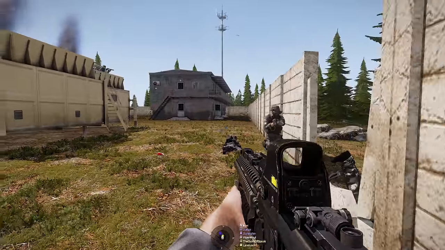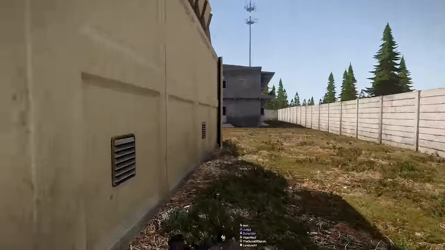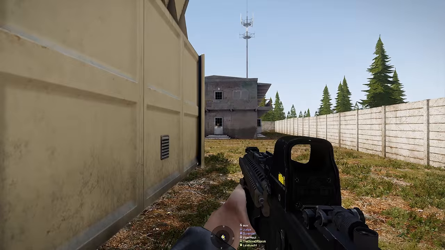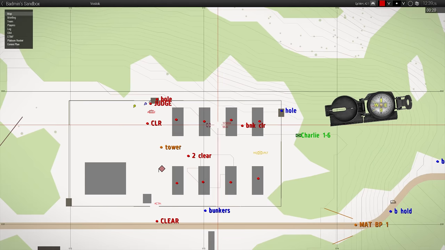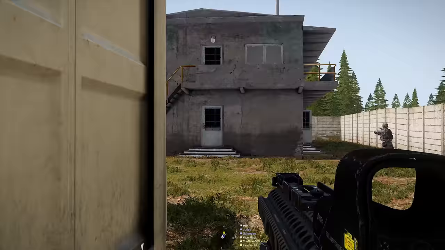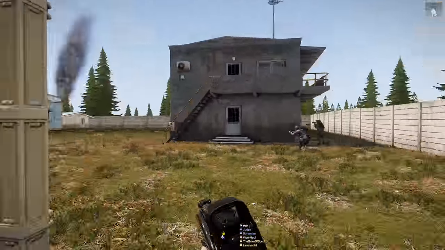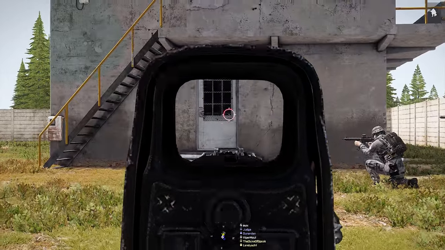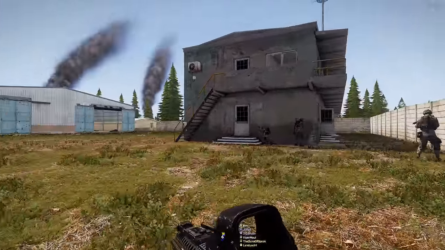Hey, there's the EI on the west side there. I saw one through the gap. Bunker is clear. EI in the hangar. They just opened the door. Judge, right behind you. Coming back. One, syrup. Hey, there's a guy inside that doorway.